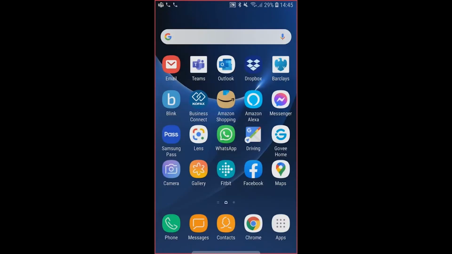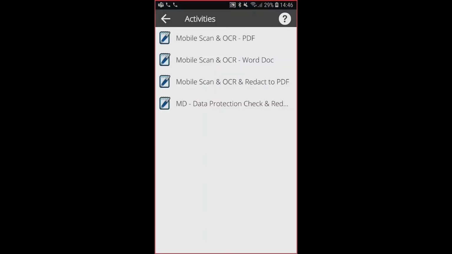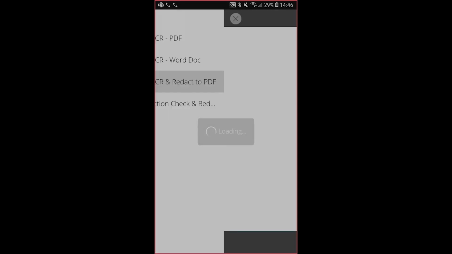We're going to go ahead and do the third one now, which is a mobile scan, an OCR, and redact, and the output file is going to be a PDF that's going to get emailed. Now we've got an external list of keywords that we're looking for. They could be patterns, phrases, regular expressions, but we've put the word support into our list of things that we want to redact. In reality, it would be something possibly more sensitive.